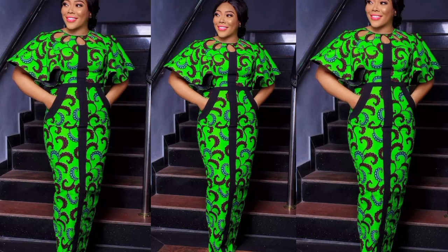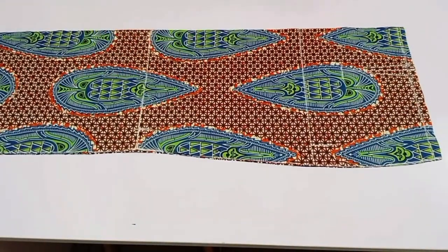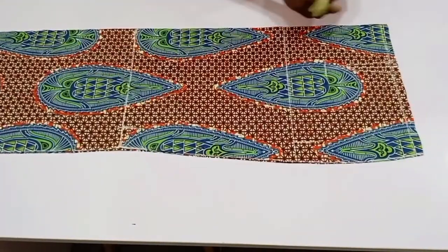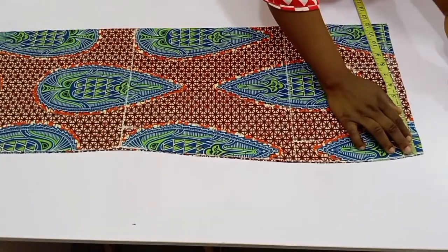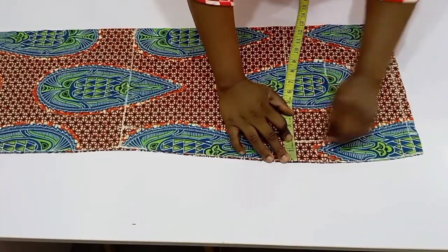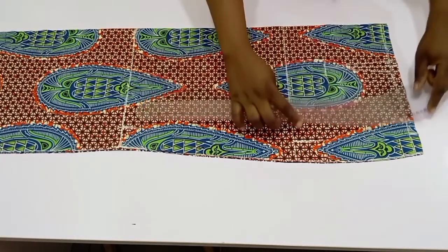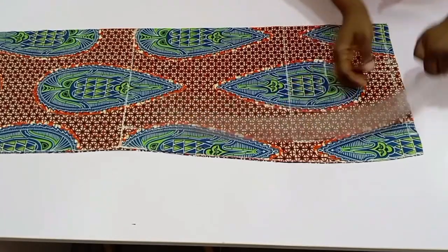I have a detailed tutorial on how to make the upper part of this gown. So you guys requested that I show you how to make the down part, so here it is. To achieve the down part of this gown, you're going to be needing your basic skirt block. So this is our skirt block, the front parts. I have it already cut out, and that is what we are going to be concentrating on today.